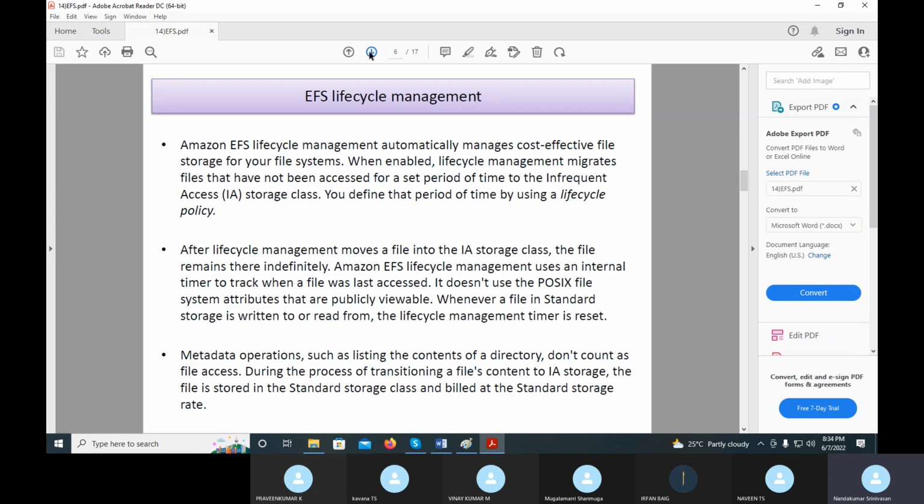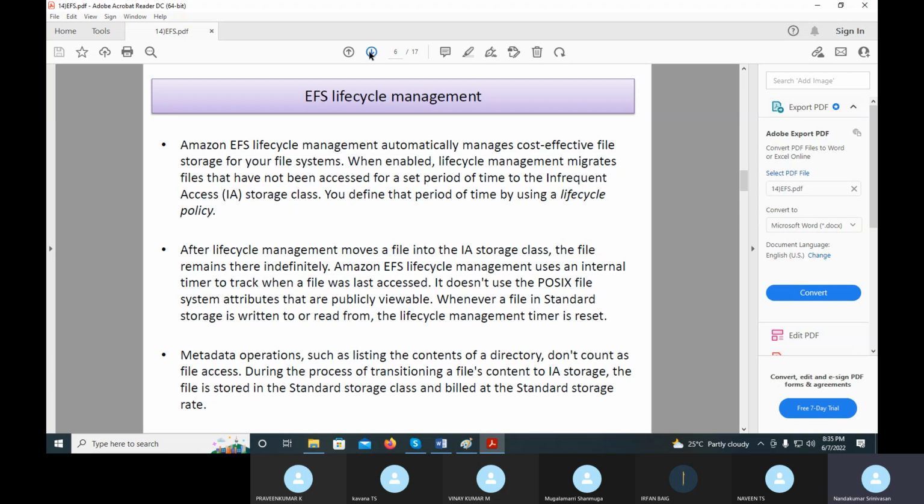Amazon EFS lifecycle management uses an internal timer to track when a file was last accessed. It does not use the POSIX file system attributes, which are nothing but read, write, list, this kind of attributes; it won't listen to those. Whenever a file in standard storage is written to or read from, the lifecycle management timer will be reset.